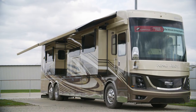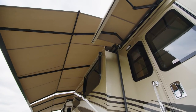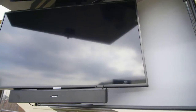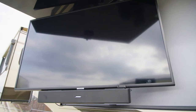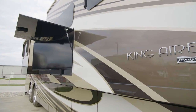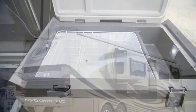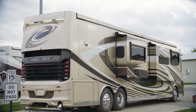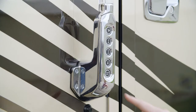Outdoor living is yours to embrace beneath the dual Girard Nova side awnings, equipped with wind sensors and LED lights. The outdoor entertainment system features a Samsung 4K LED TV and soundbar, perfect for tailgates or other get-togethers. The Dometic pull-out cooler is perfect for drinks and snacks, and it's all powered by a 12.5 kilowatt Cummins Onan generator with auto changeover. For your peace of mind, the King Air features keyless entry and a new camera monitoring system at the entry door, viewable on an app or from inside your coach.